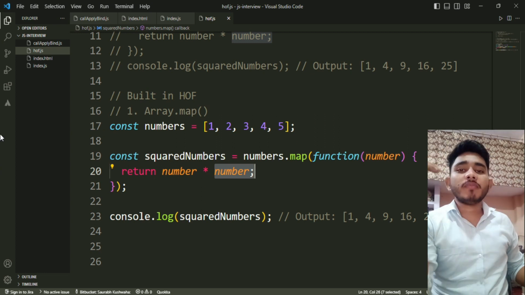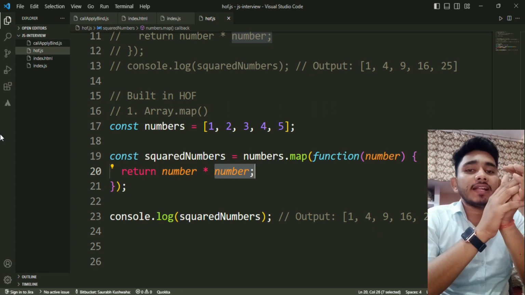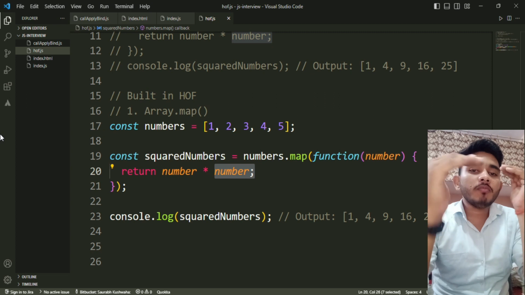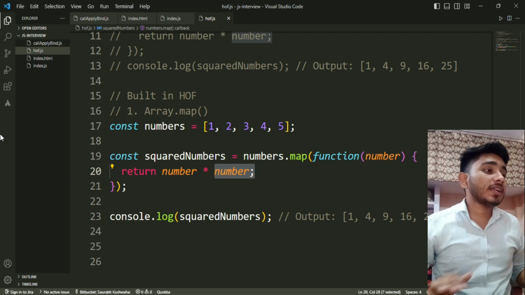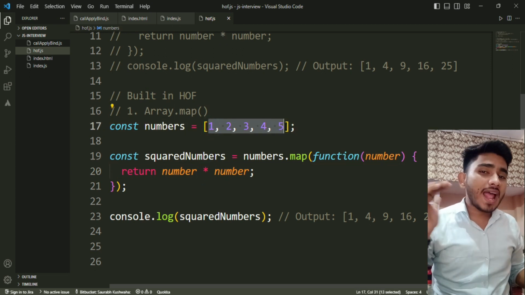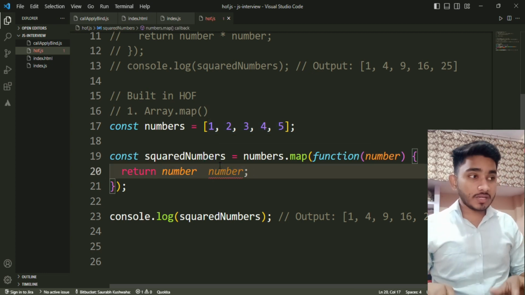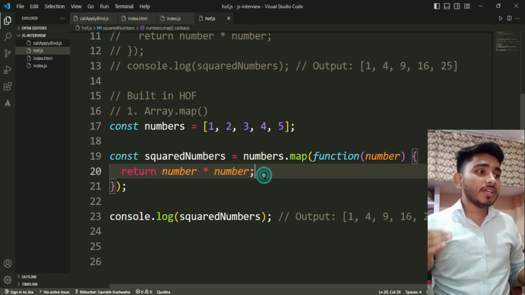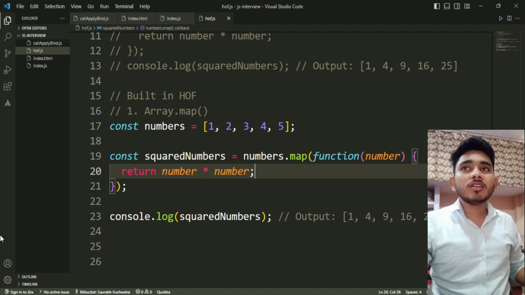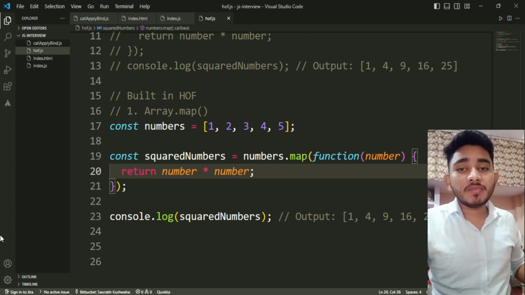Basically, array.map is commonly used in functional programming. It's used for transforming data in the array. If you want to transform the data into a different format, say the array has a lot of data and we want to add these values, we can easily write plus. If you want to multiply, we can write multiply. So I hope you understand how we can modify array data and simply apply the array.map functionality.